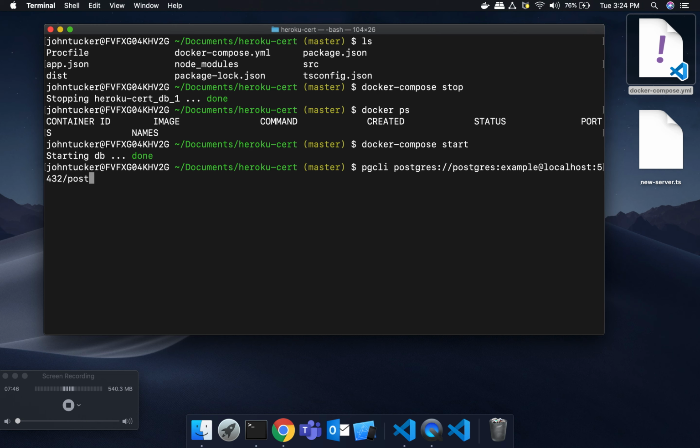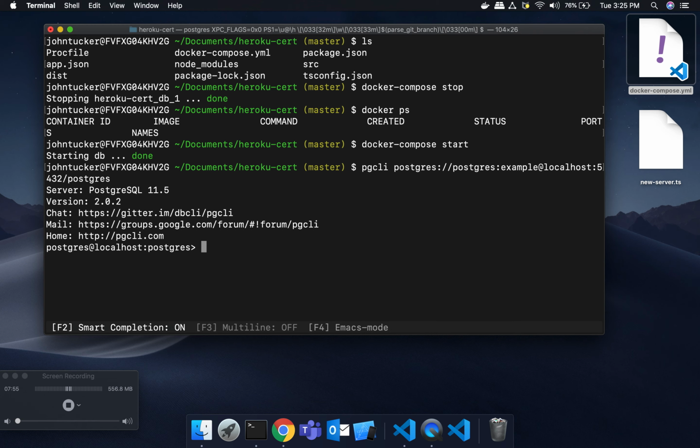If you read the docs on Postgres on Docker, the database it configures for you is called postgres. And if everything works right, I'm connected to the database.